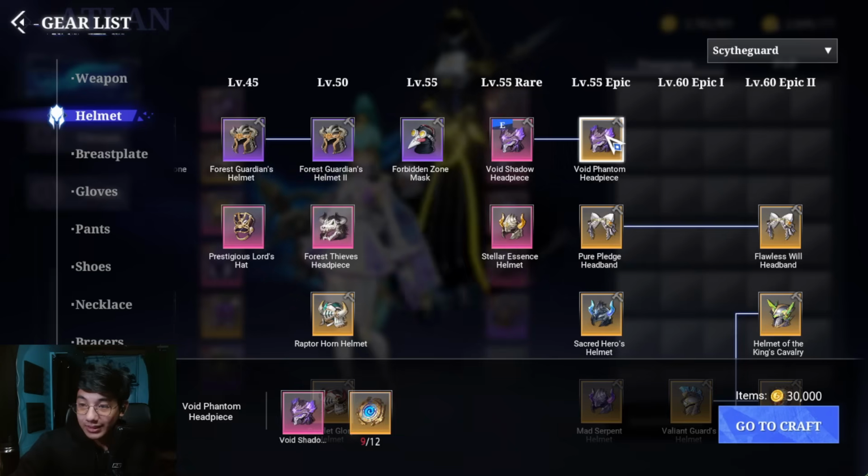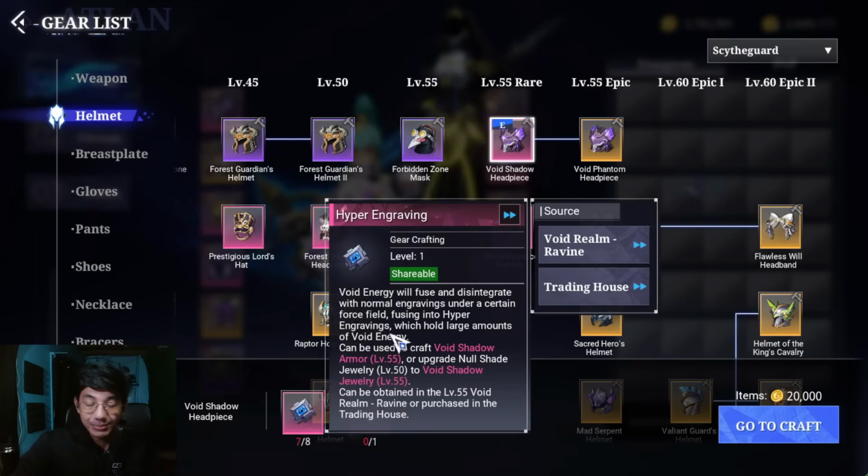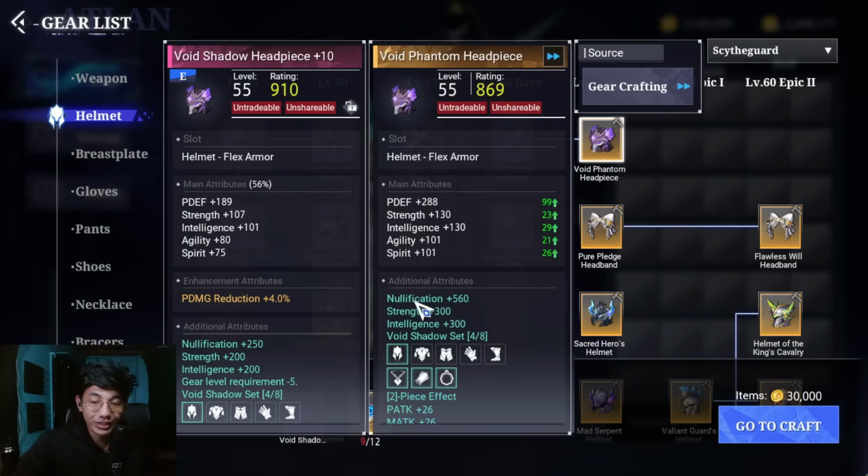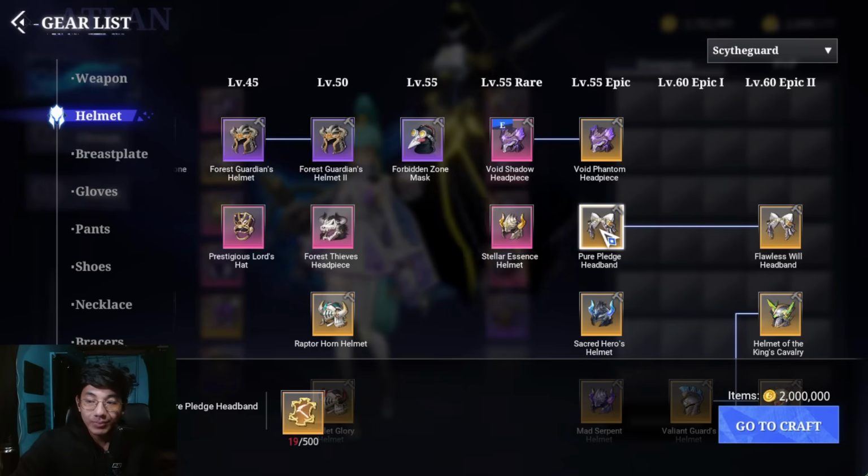So again, the basic way to get a lot of void or nullification is to just craft void equipment. And then this thing right here, hyper engraving, get them from your alts. Don't do the Void Realm dungeon on your main. Get them from your alts and then upgrade them into this thing for the 560 nullification. So nullification is the name of the game.